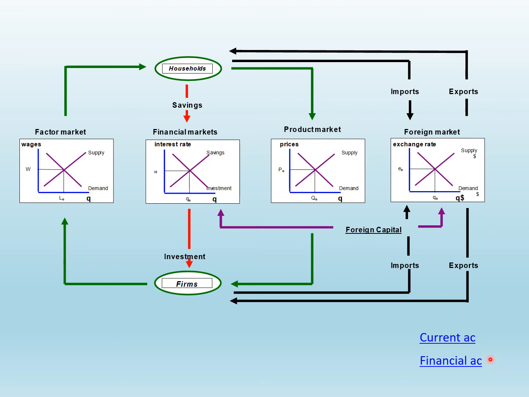The second account in the balance of payments is called the financial account, and the financial account measures how much foreign capital, or international capital, comes into the country, and clearly how much foreign capital goes out of the country. And just to note the direction of the arrow of these foreign capital flows into the country: these capital flows can go to financial markets, but they can just as well go directly to firms. They can, to a more limited extent, go to households, and they can also go to government. So please recognize that this is an arrow of convenience.